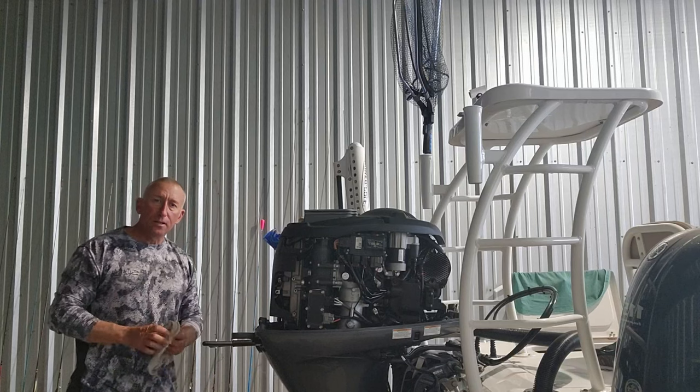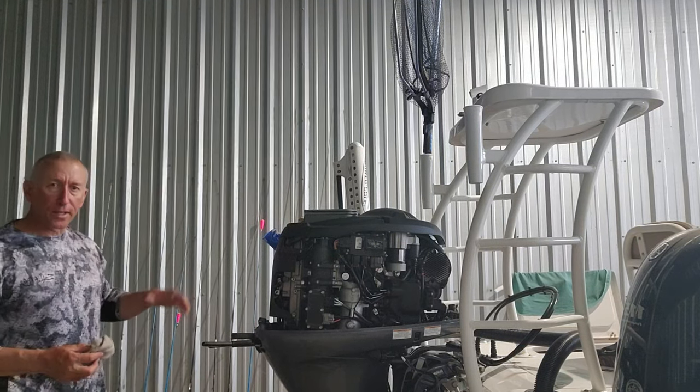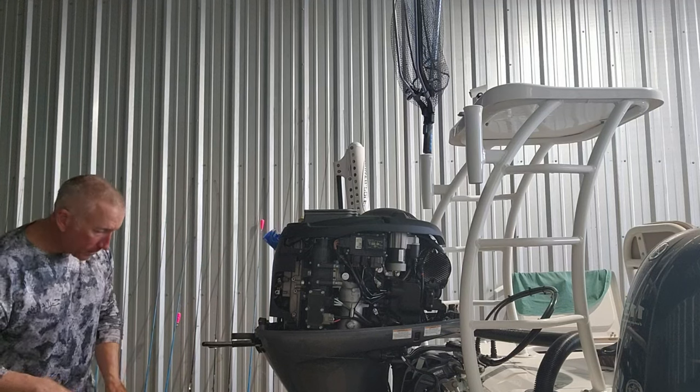After I get done refilling the lower unit, I'll check my level on this. I always wait and check it after I let the oil get in there and all that stuff.